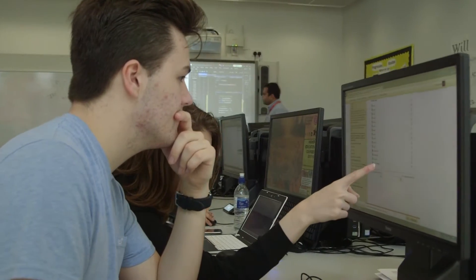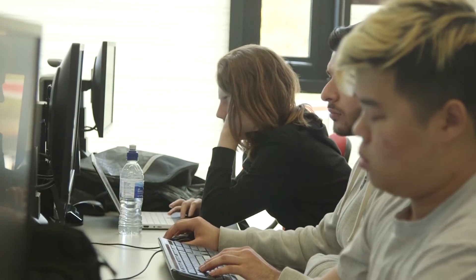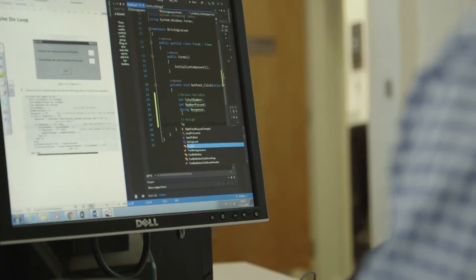The course we're doing is very vocational, so instead of just being shown the language we actually get to use it. Within the course we do code examples, so we would be setting up for example a binary calculator — we learn the background behind it, how we do it, we set up the pseudocode, then we move on from the pseudocode and do the actual code and get a working program.